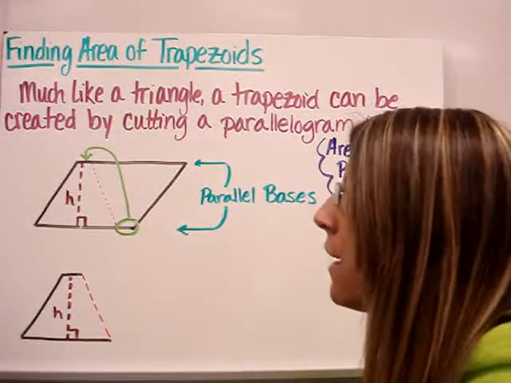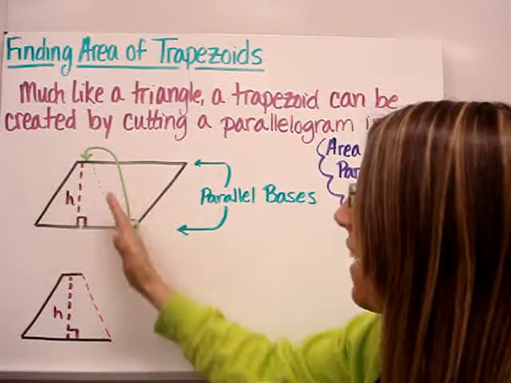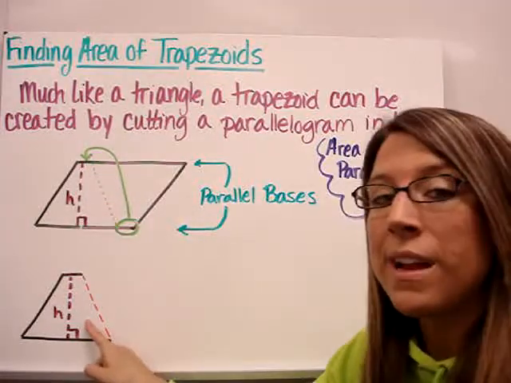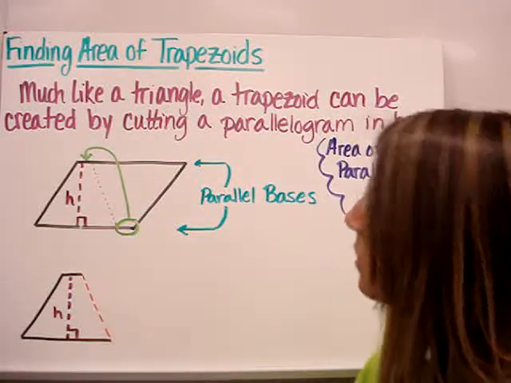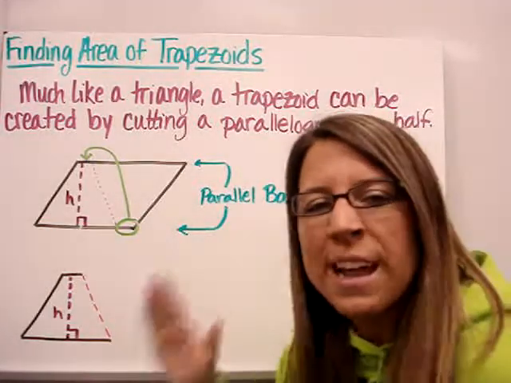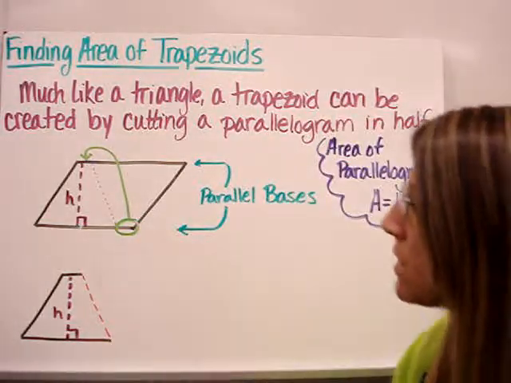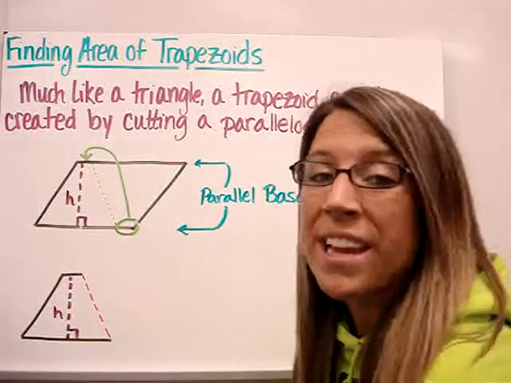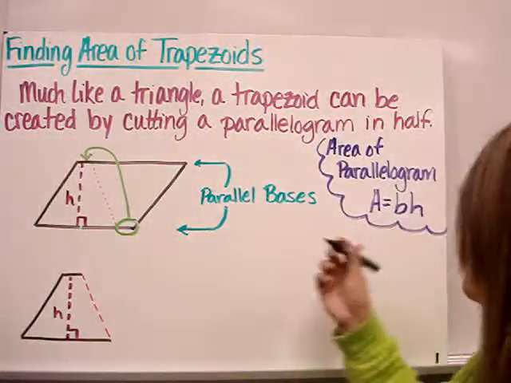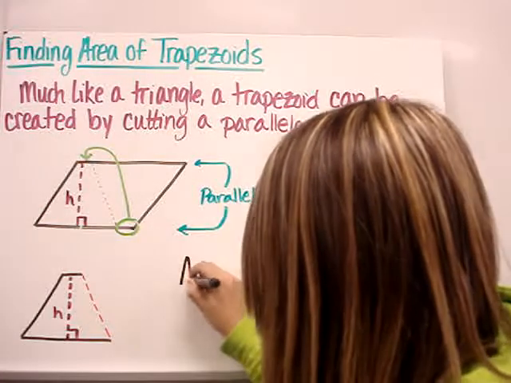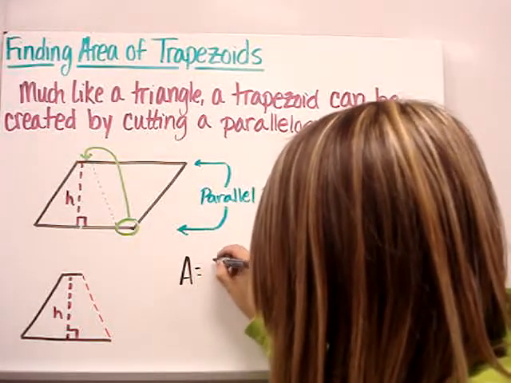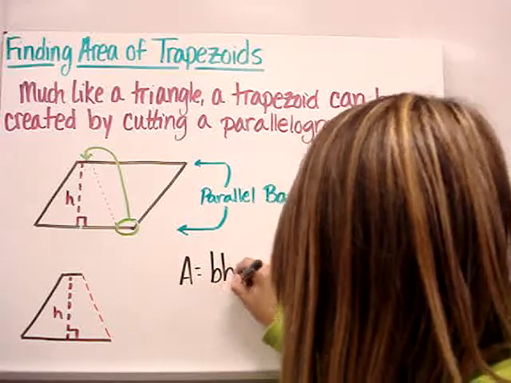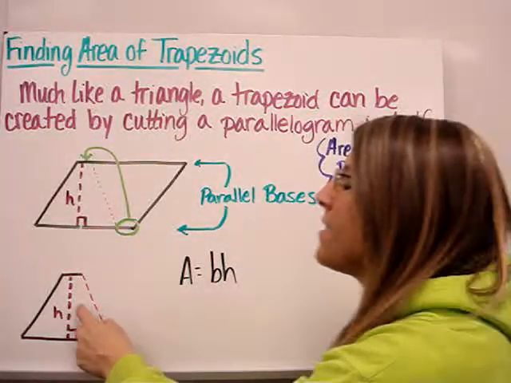Very interesting, right? Now you'll notice when I cut that, I end up with this trapezoid here. And I left the red dotted line so you would kind of be able to visualize that I cut it and pulled it off. Now notice that when I cut it and I brought it down here, the height remains unchanged. So if I was talking about this parallelogram, the height doesn't change.